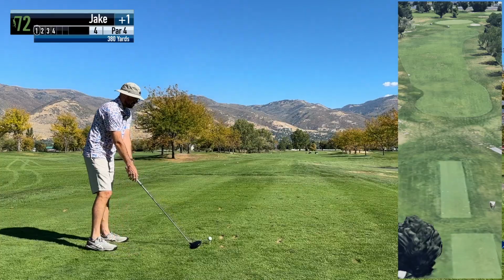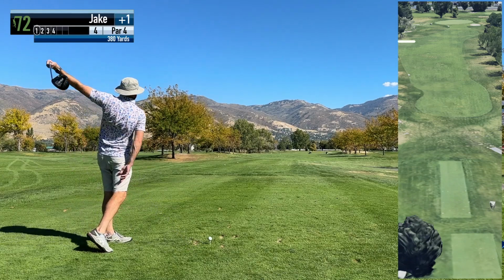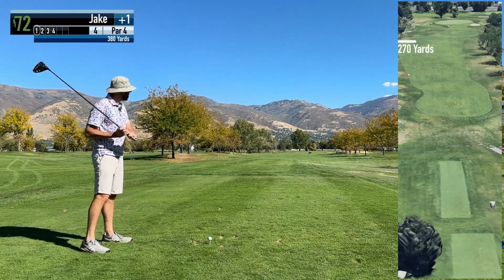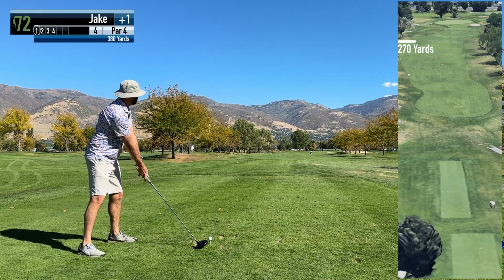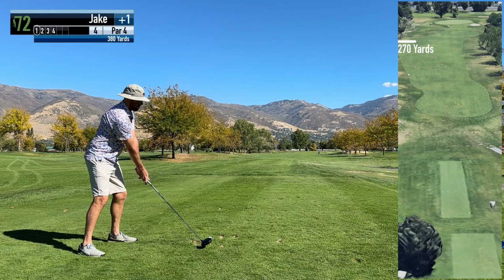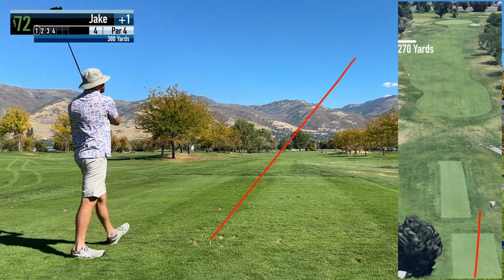On to hole 4. Kind of the same idea as hole 3. I'm looking at water on the left side at about 270. Right side is wide open. No matter how far I miss on the right, I'm going to be safe. I'm going to be okay. So once again, I cheat my aim out to the right. If I get my draw, great. If I don't get my draw, no biggie. I'm still going to be okay.